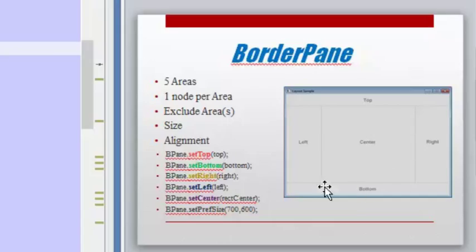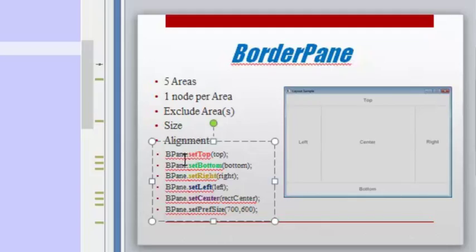The bottom position will align the element to the bottom left, the right position to the top right corner, and the center position will align its element to the center. That's by default, but we can override this alignment inside the application. So that's how a BorderPane works.